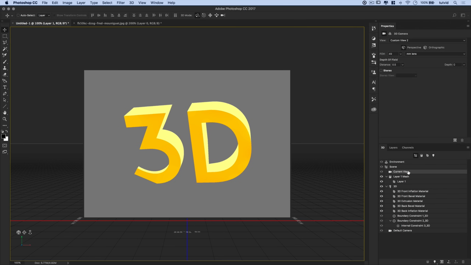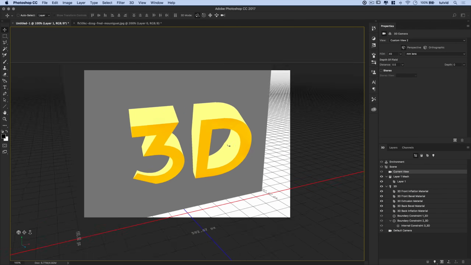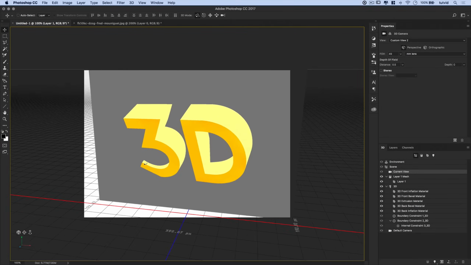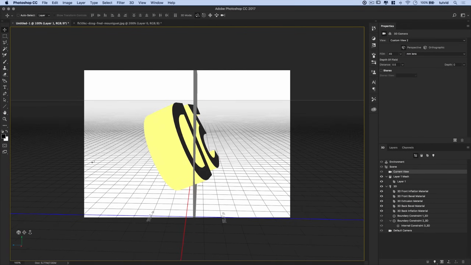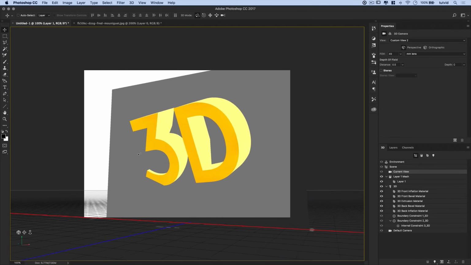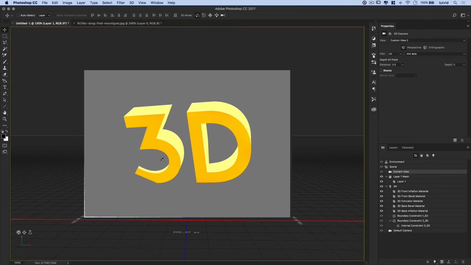So let's choose our camera, change the current view here, and let's just rotate this a little sideways and see kind of what it looks like. Right? It looks pretty cool, doesn't it? You can see how the 3D is sticking out or just straight up going through our background poster. And this is going to look very interesting when we mess around and render this.